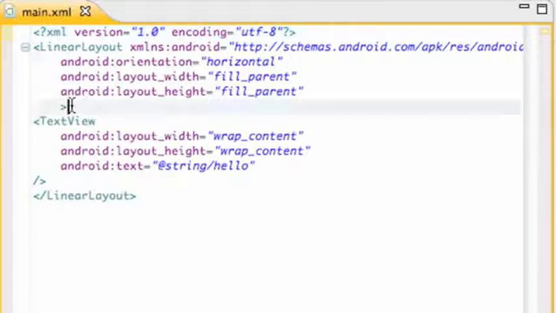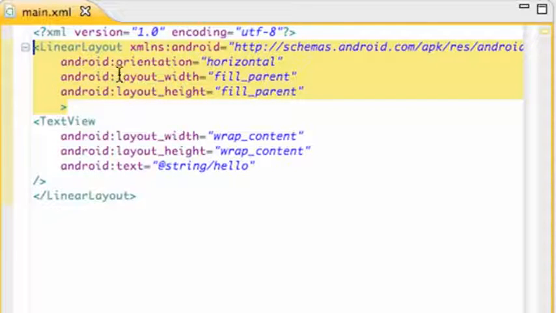And then what we do is we set up a linear layout, which starts here and gives some attributes to the linear layout, and it ends here. Basically what a linear layout is going to do is hold some other items, such as a text, and define basically the layout of those items. So it's going to kind of categorize them and do all that stuff.